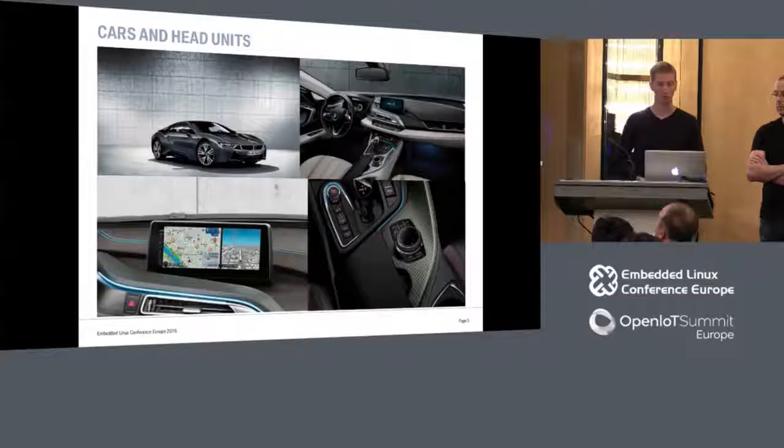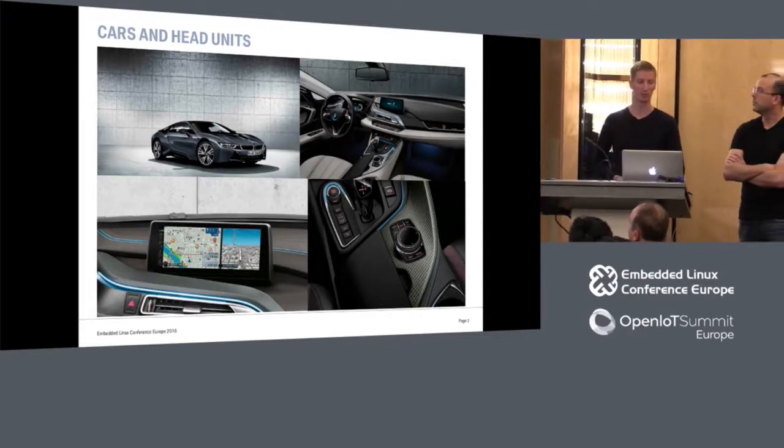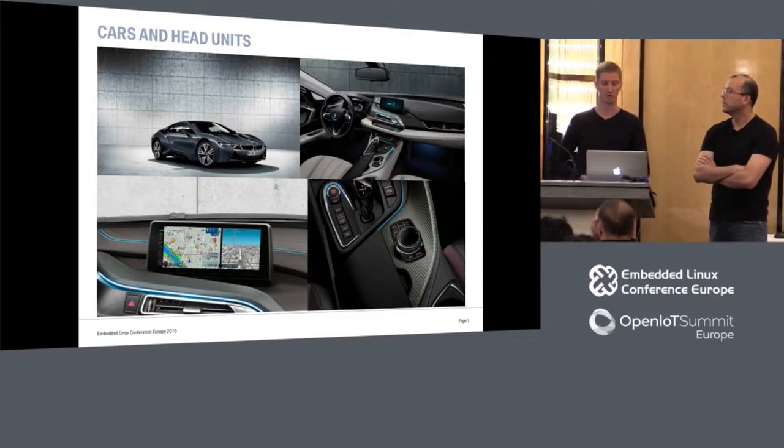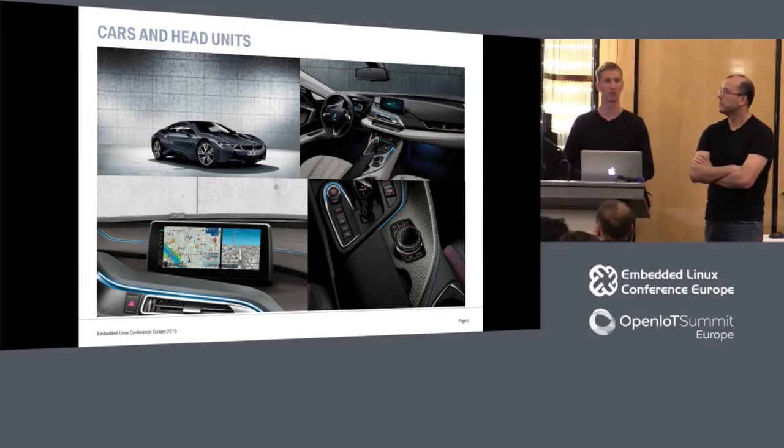Of course, BMW makes cars, and in those cars, for example, this is an i8 hybrid car with a carbon fiber chassis and whatnot. Inside the car, in the cockpit next to the driving wheel, is the head unit with a big display. Here on the bottom left, you can see the display of the head unit showing the maps and navigation data for the driver. Usually the driver uses a simple round joystick and a bunch of buttons to control this display. And of course, this head unit is connected to the other buses in the car and uses various data from there to display and for convenience features.